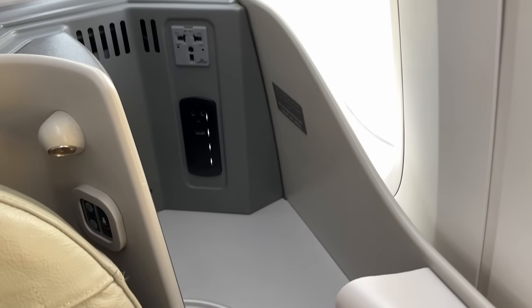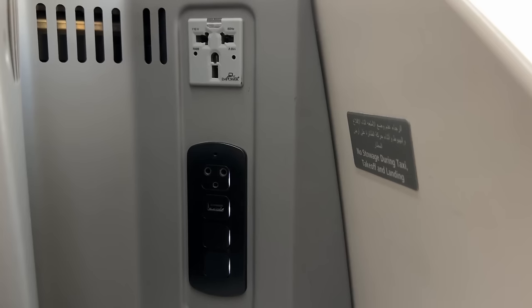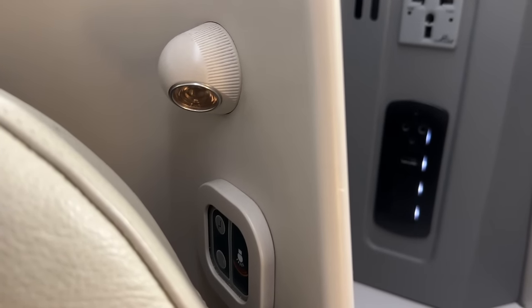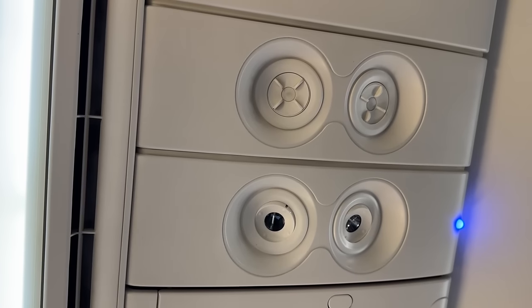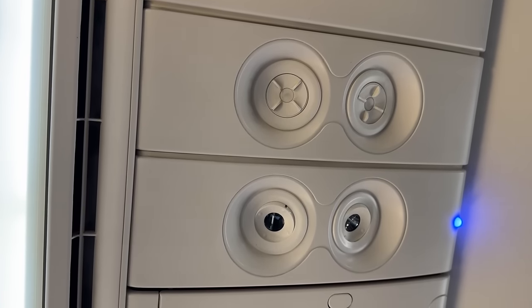Over your shoulder is the main in-seat storage and seat plugs, where you'll find a universal charging port, USB port, and the headset jack. You also have a reading light over your shoulder, which doesn't really do much until you're reclined. Royal Jordanian really pulled through, at least with these individual air vents. I'll excuse most things if an airline can give us this one simple item.